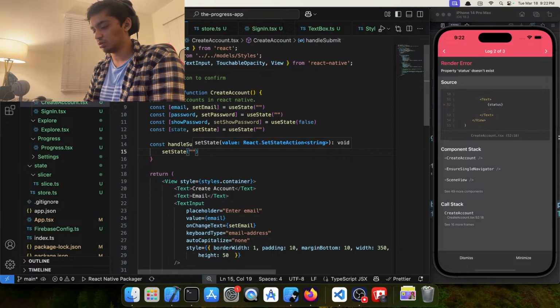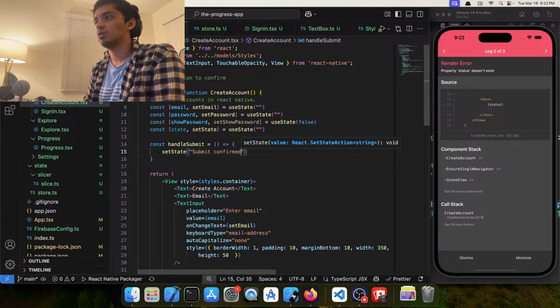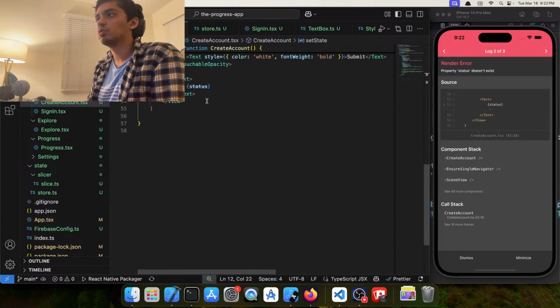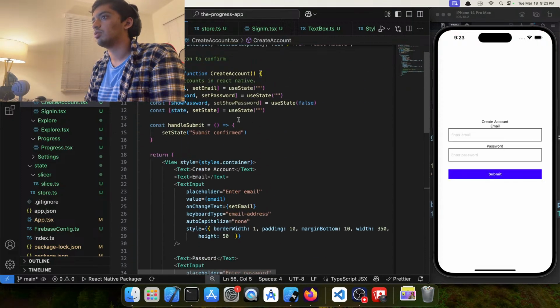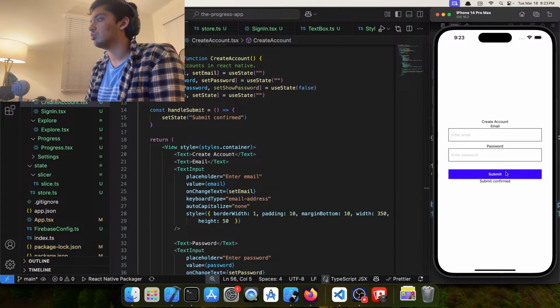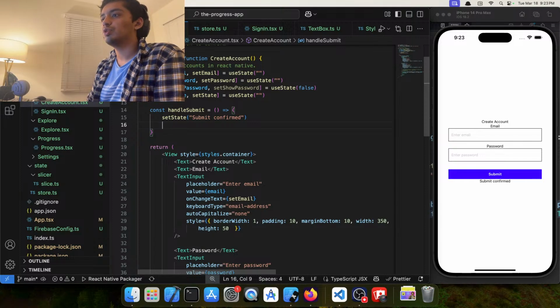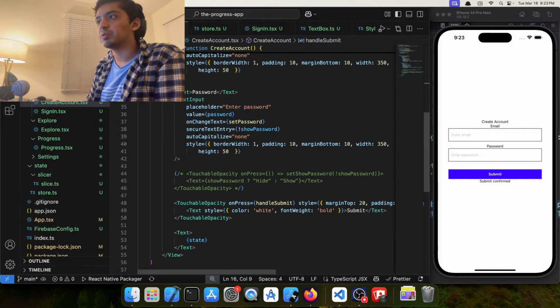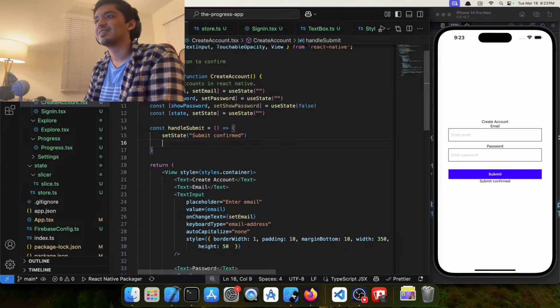Okay, so submit confirmed. Oh, I should just call this state. Yeah, okay, so a very quick indication that yay, we can actually do this. We could do this just for fun.